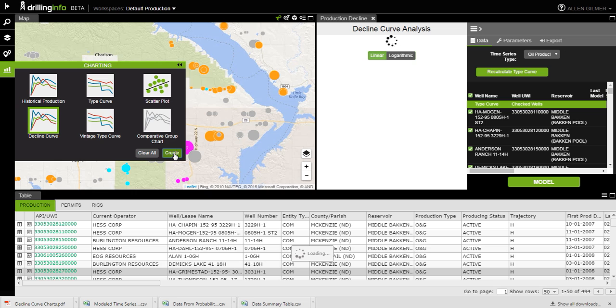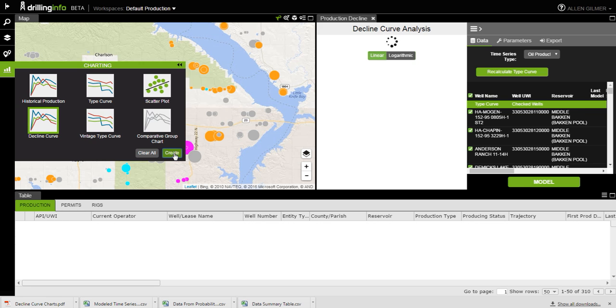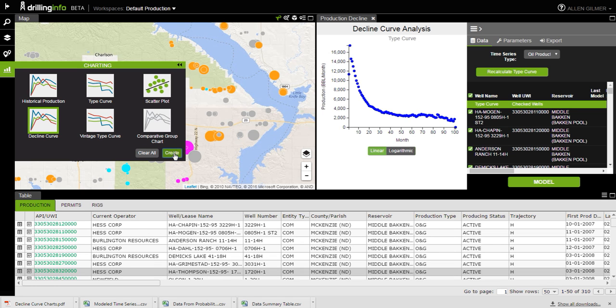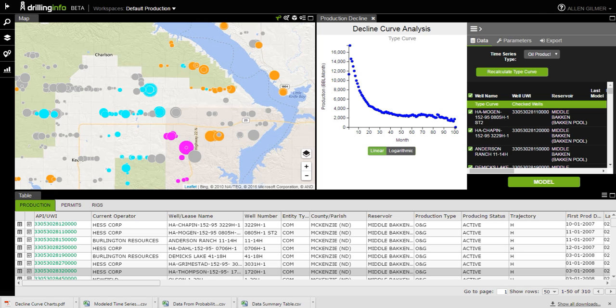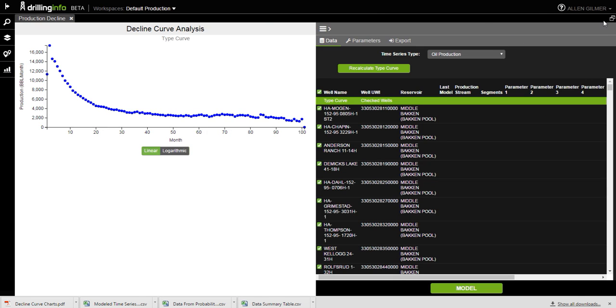The fewer wells you do this with, the better, actually. But this is going to create a type curve from all the different wells that are here. So there's the type curve from all the wells you're there. So if you're dealing with tens of thousands of wells, I wouldn't suggest that. Just do the type curve aspect on that, because this is actually a little bit more powerful. So let's come over here and take a look at this, and zoom this up, and here is the type curve for this area.